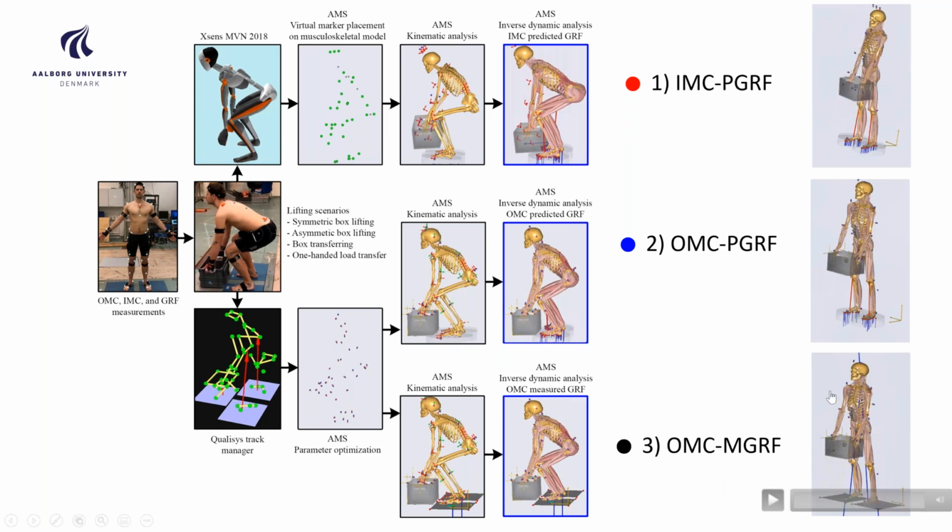And it's very important here to highlight that this is the reference model, it's the silver standard, and we are primarily comparing the first model up here with this one down here. But this one is also very nice to have, because with these two models we have the same kinematic data. So we basically see if the differences are occurring because of the kinematics or if it's because of the prediction of the ground reaction forces.